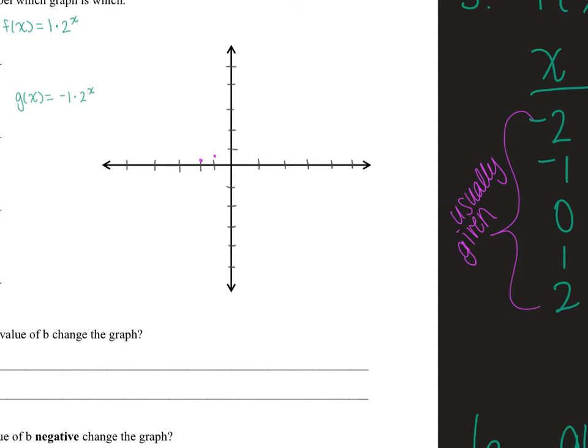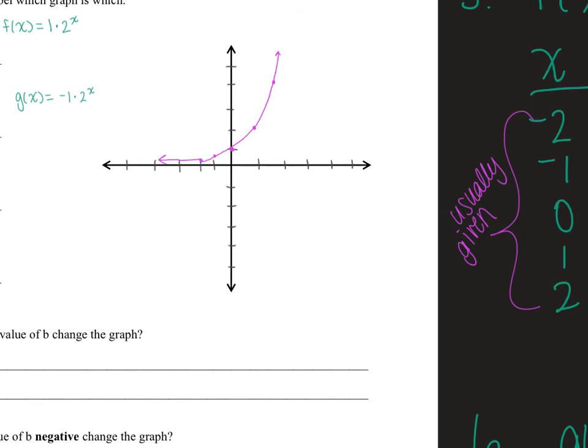At 0, we had 1. At 1, we had 2. And at 2, we had 4. So again, you can see that this is curved. You can see that it's growing. It's getting larger. It's making bigger gaps, right? We have little jumps, then a bigger jump, then a bigger jump, then a bigger jump, and it's just going to keep getting bigger. Again, that's what it means to grow exponentially.